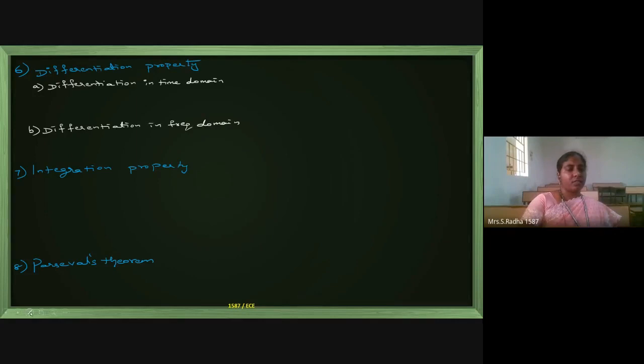If we go with differentiation in time domain, x of t is the signal, x of j omega is the Fourier transform. This is the if condition. Then we have to take time domain differentiation. In time domain differentiation, frequency domain it is j omega into x of j omega. J omega is an additional factor, j omega into x of j omega. Now I am going to differentiation in frequency domain.